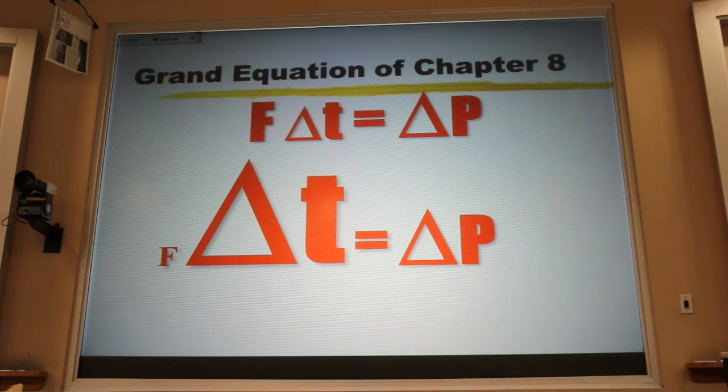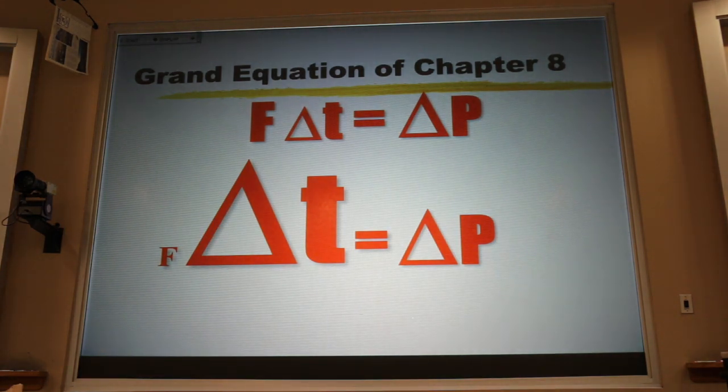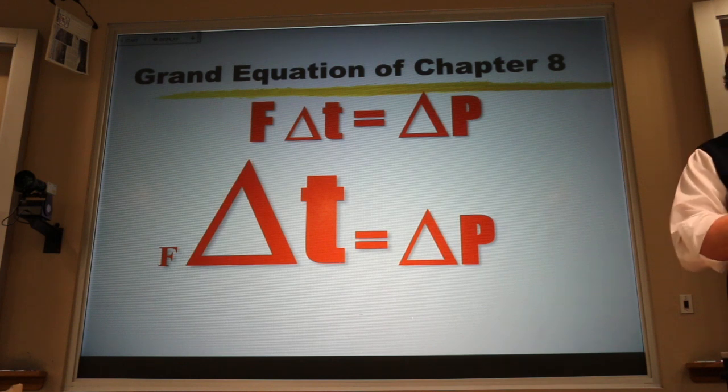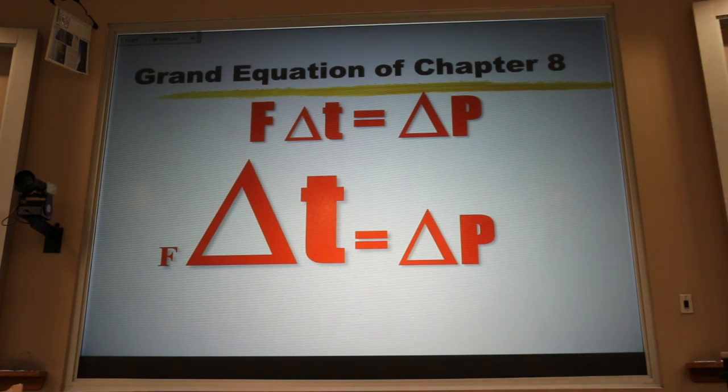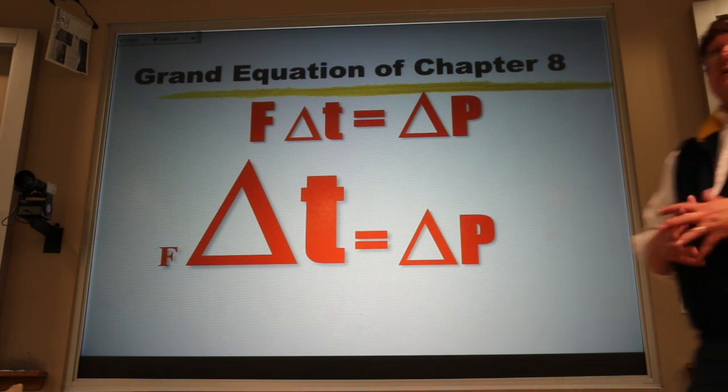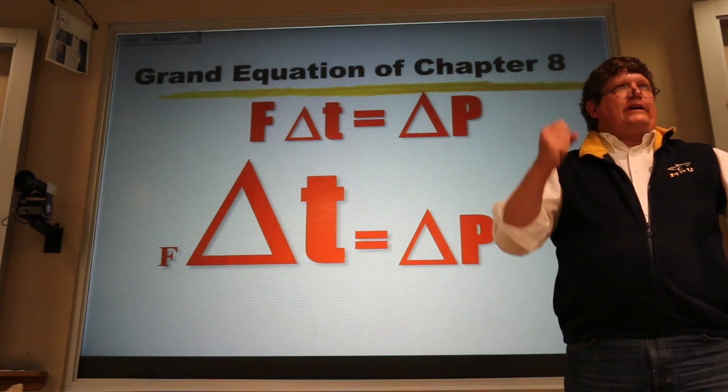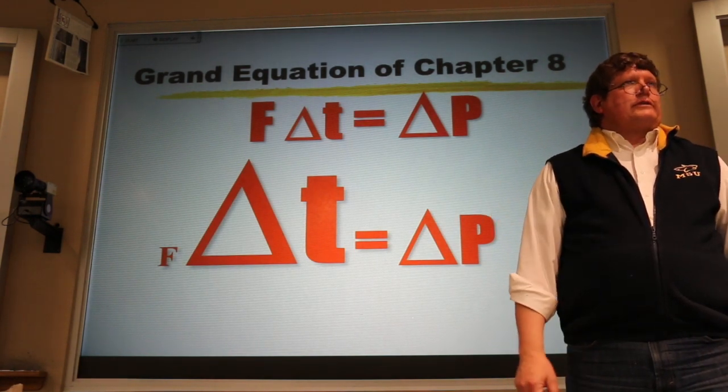Parachutes when you're skydiving? Yeah, parachute, okay. You open that parachute, and the longer it applies that force, the bigger your change in momentum. You'd like the change in momentum to be big enough so that you hit the ground at a reasonable rate. Do any of you parachuted? Raise your hand. Yeah, don't do that again. Okay. What else? There was someone over here. Shock absorbers? Shock absorbers. That's a perfect example. That's why you have shock absorbers, is so that you don't feel every big jolt in the road.